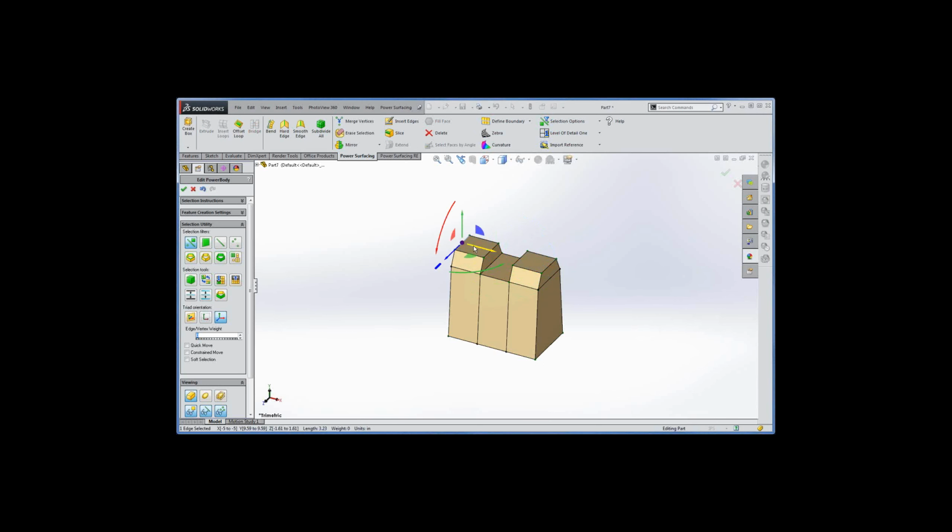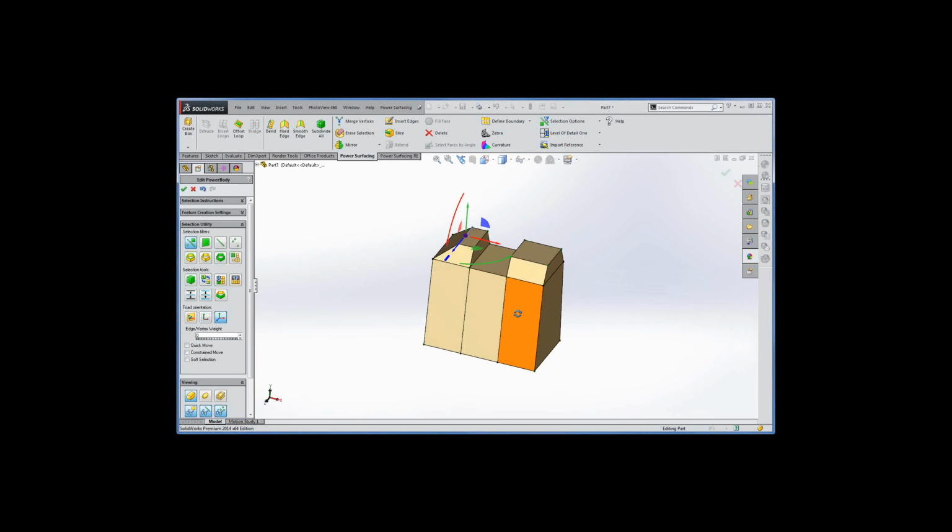Then I'll switch over to edge, and I'm going to pull this back to establish the front part of my gas can here. Now, I need another loop back here, and once again, I can use my A key, and as I hover an edge, you can see you get a preview of a loop that you can have. I'll click and accept that.